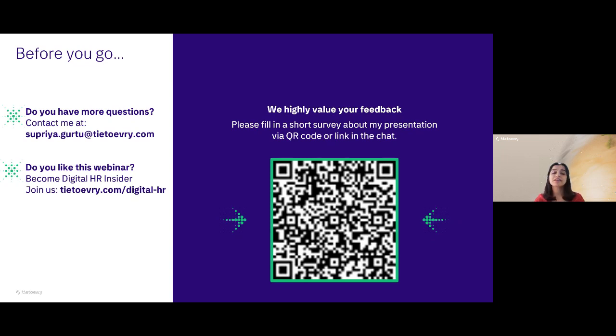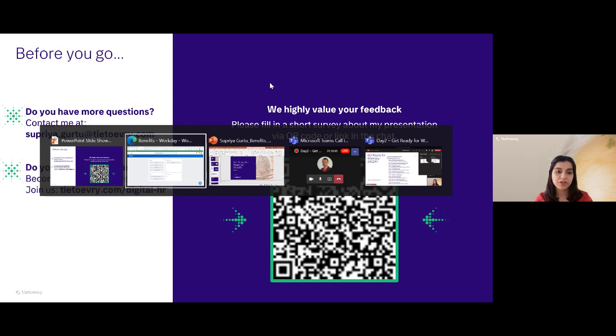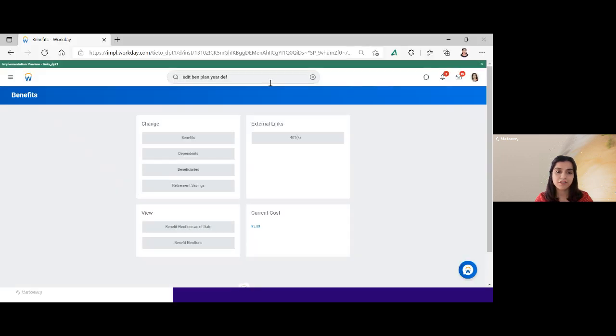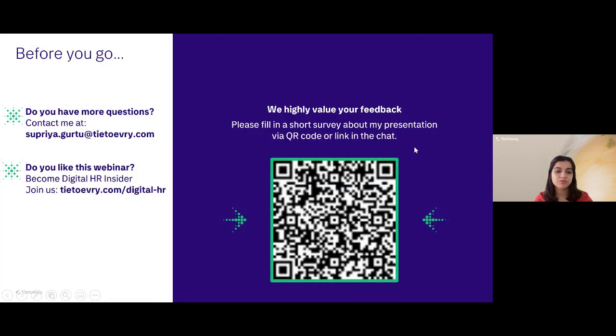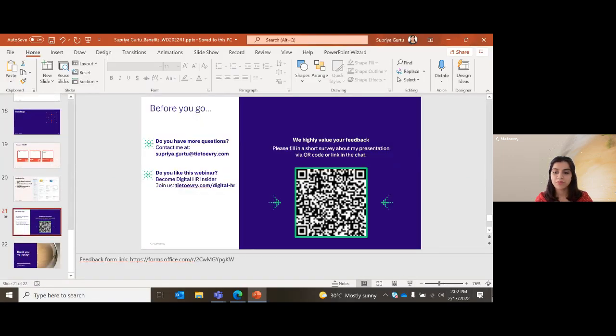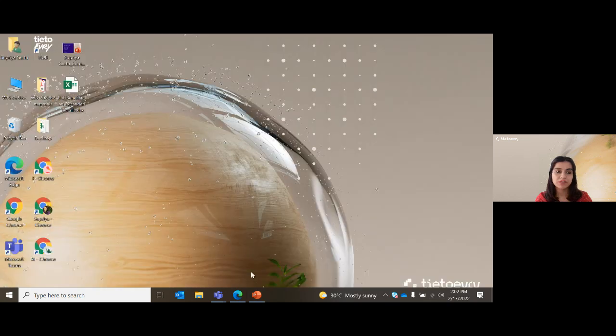Yes, the expanded plan details section can be loaded, and Workday is providing us with two web services. Actually, maybe I can show you one of the templates that I was exploring myself.